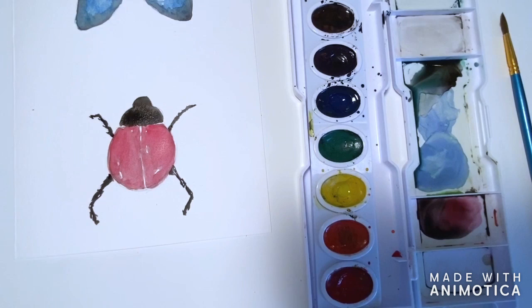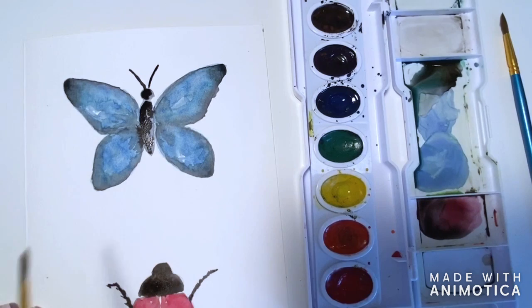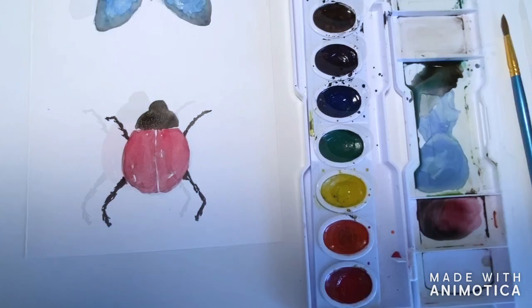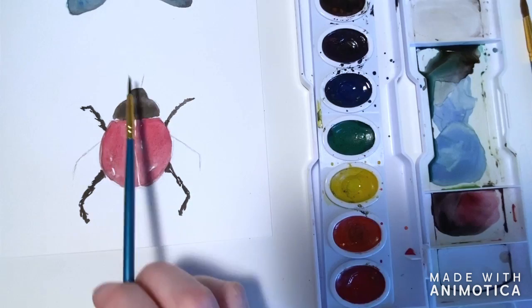Let's take a look at this butterfly. I think it looks pretty good. It's dried pretty. I like the color variations in there. All right. I forgot about adding, I was waiting for this to dry and I forgot about the antennas and I decided to add two other legs.